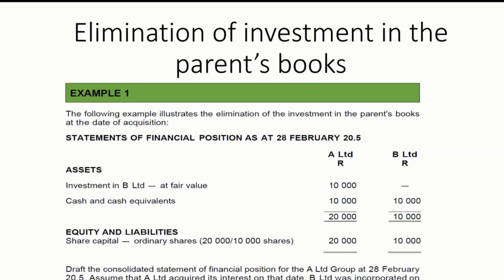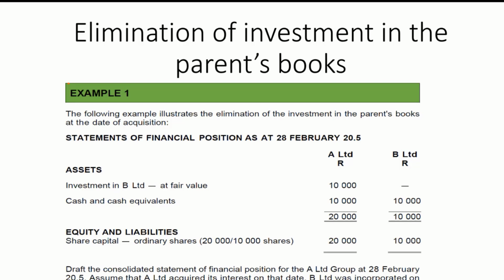So we have been asked to prepare the consolidated financial statement. I know the process in my head, because when it comes to exams, we give marks for the process. The fact that I've combined A Limited and B Limited, already I'm 50%, I've got a pass mark. I'm passing already. You understand? The fact that I've combined the two gives me a mark. Every line item you combine is a mark. It's a tick. So if you miss the step and you start eliminating when you have not combined the two, you are missing all those marks.